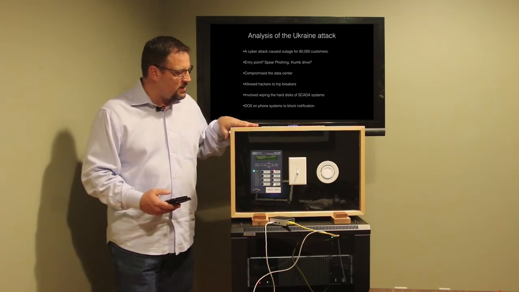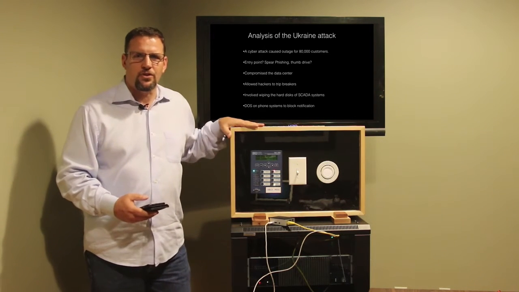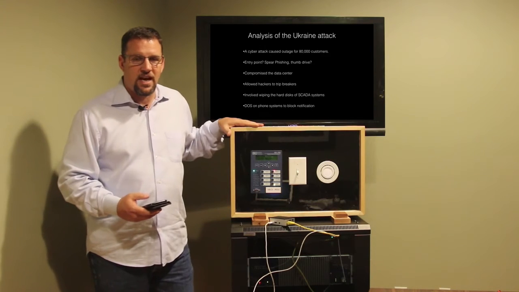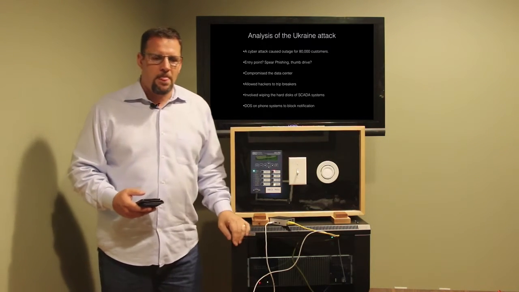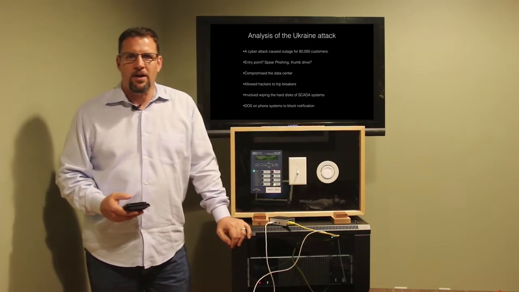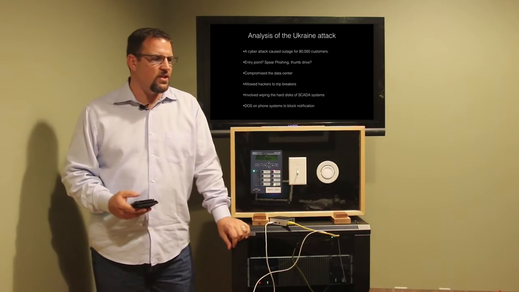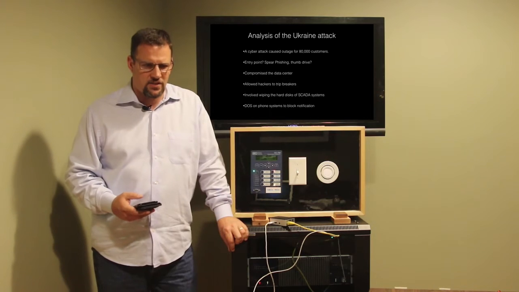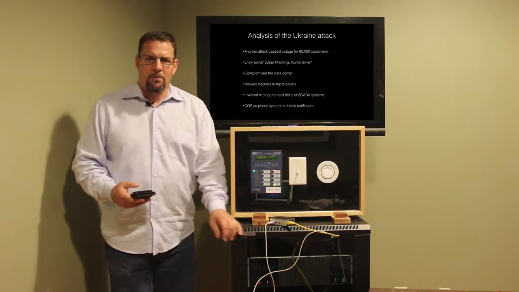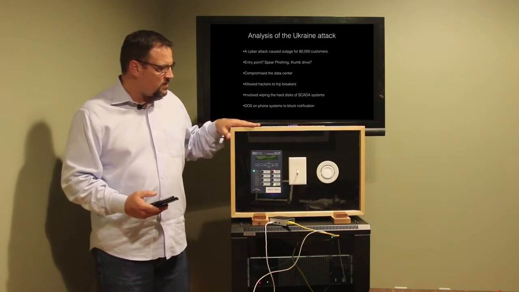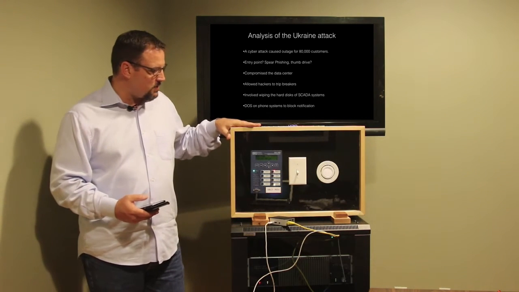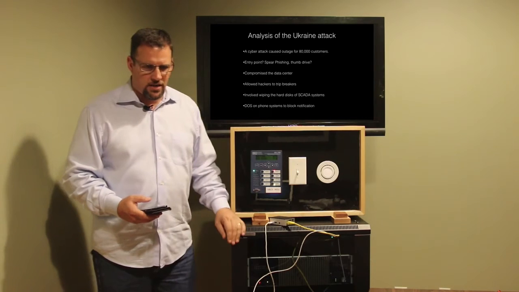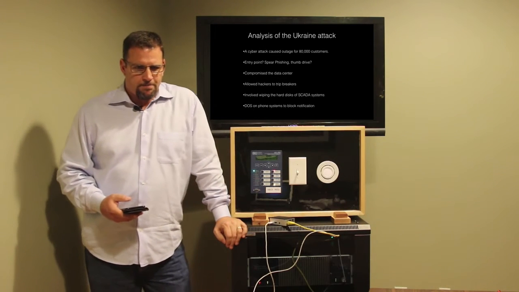Now, how did they get into the data center? That part we're not real sure about, but it could have been a spear phishing attack. In fact, most experts believe that it was a spear phishing attack, but it could have been a contractor that brought in malware, maybe on a thumb drive or maybe on a spreadsheet that they had given to somebody inside of the data center. It really doesn't matter, but we do know that the data center was compromised, and then the hackers were able to go to the substations and trip the breakers, knocking the power out for all their customers.